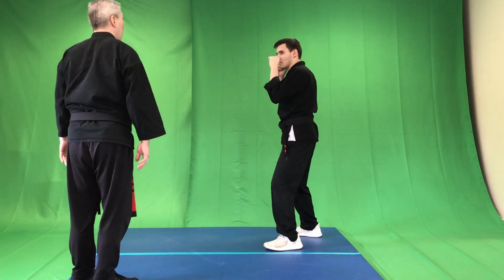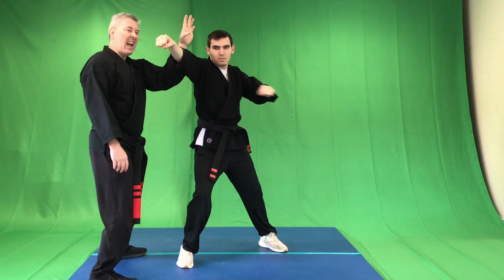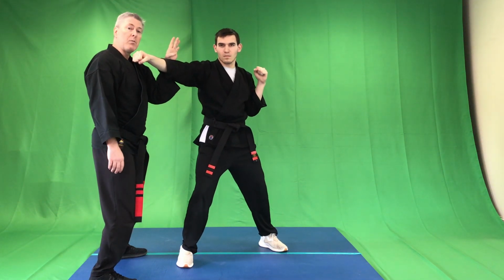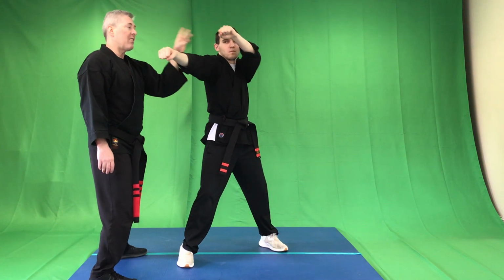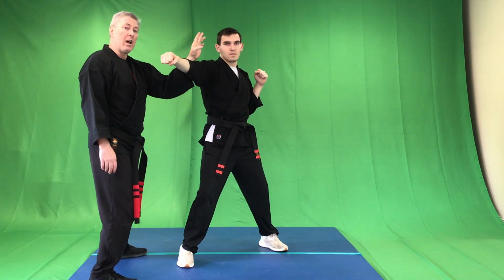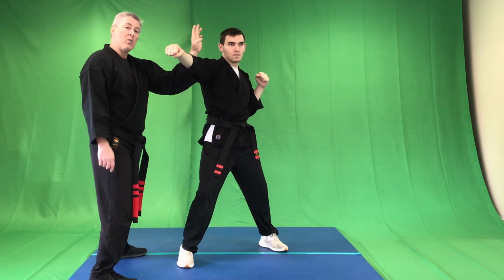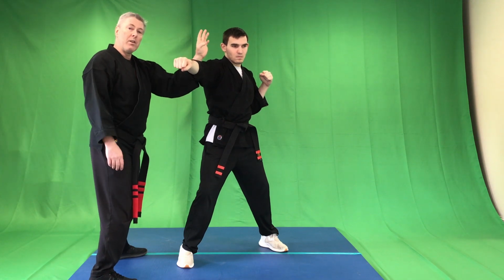So from here comes the punch, I do the block. I want to take that off on an angle. If I let him have the center line, he can come across, turn his hips and hit me with the left hook maybe. But what I need to do when I block is I also need to take the center line. I need to take his punch and take it offline. So I'm going to occupy the center line and force his punch off on the diagonal.